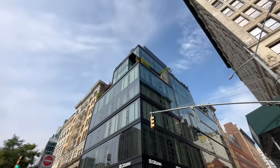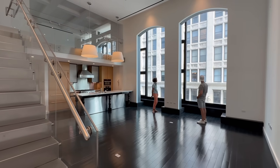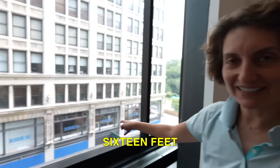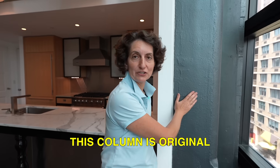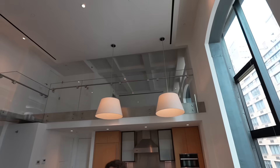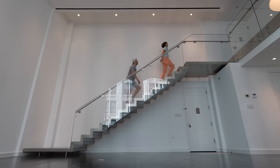This might sound impossible, but inside that building right there is a New York City apartment that's over a hundred years old. How high are you sitting there? 16 feet. That's as tall as LeBron James. These columns are original, and so are the window frames. And we're here to see if reimagining a historic building like this was a good idea, or a not so good idea.